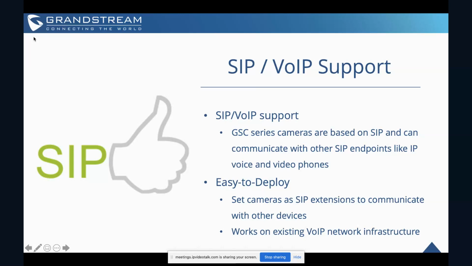You don't have to build a whole new IP video surveillance or security network. It's going to work with the existing VoIP infrastructure, and it's going to allow you, as you'll see and as I've talked about, to expand the functionality of your IP phones, for example. Voice and video phones are now devices that can be proactively connected to your IP video surveillance network and can proactively let you know when a security event occurs.